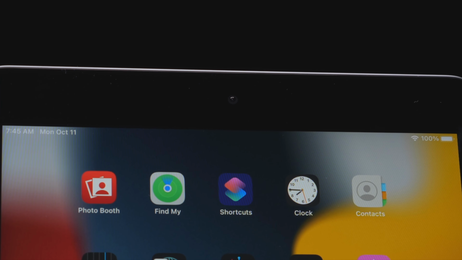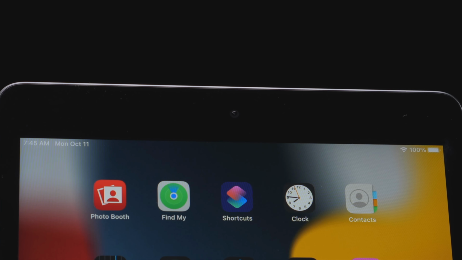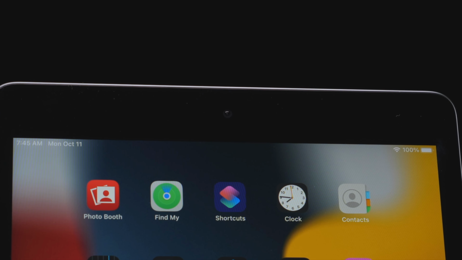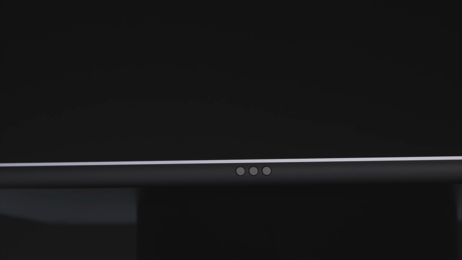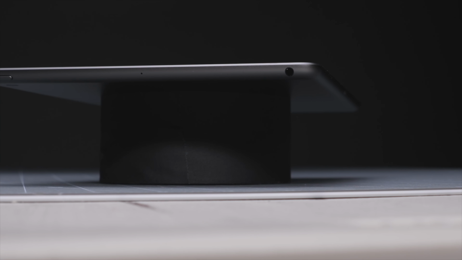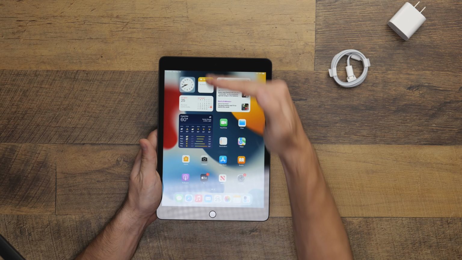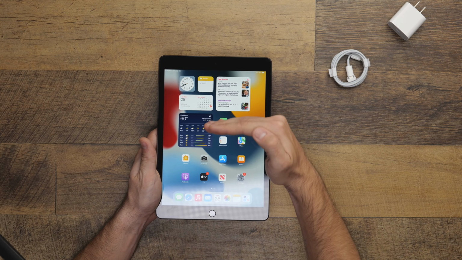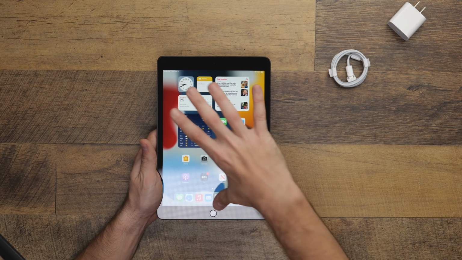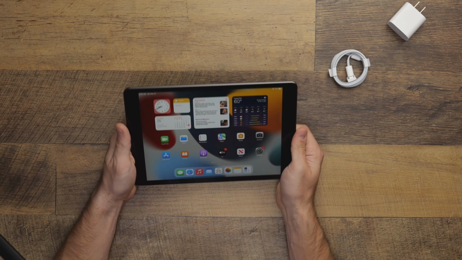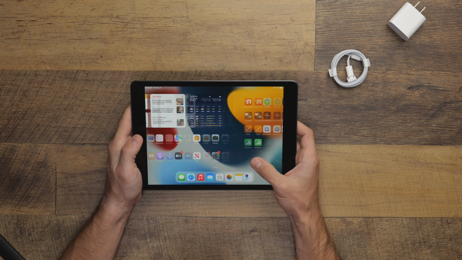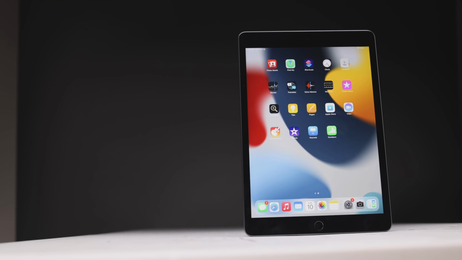The display is sharp and also masters the automatic white point adjustment called True Tone. The installed chipset has been upgraded by 1 year with the A13. Otherwise, everything remains the same, and the device looks a bit outdated, especially in terms of looks. However, the relatively low entry price of just over $300 quickly puts this into perspective, because in the end, you hold a very powerful and reliable everyday tablet in your hands that should feel most comfortable at university, school, or on the couch.